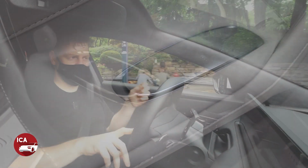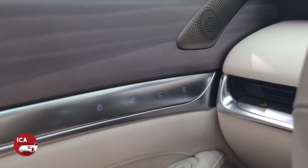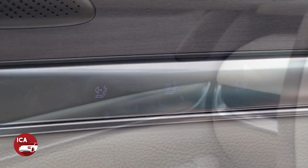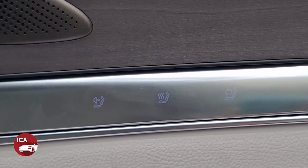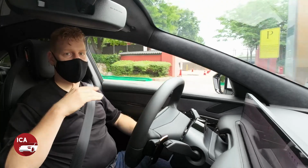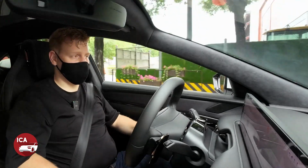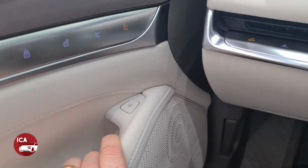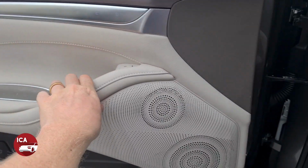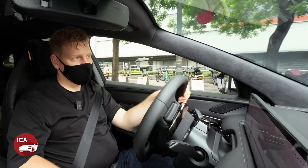And also some buttons here in the door, which you also get in the back, which in the front are for locking functions, opening the boot and locking the seat adjustment. In the rear, it's for turning on your heated seats, muting the sound in the car. They're also electric doors, so you have to press a button to open the doors electrically. There's no kind of handle, although the handles are actually buried down here deep in the door pockets.